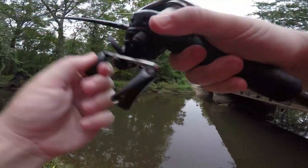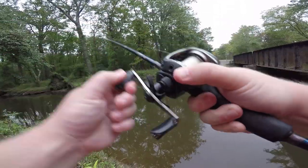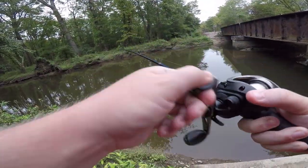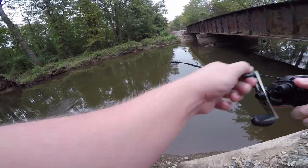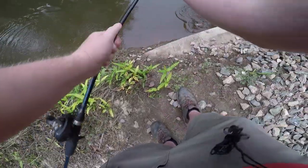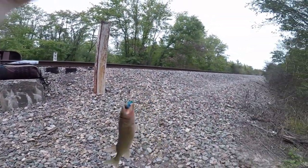There we go, fish. Ooh, this isn't too bad. This is not too bad, what is this? Ooh, is this a pickerel? Oh, it is, it is. It's not a bad one either. Get up here, get up here, yes! Awesome, yes.